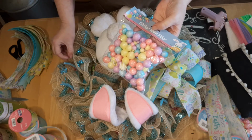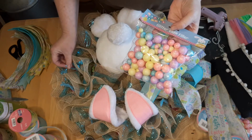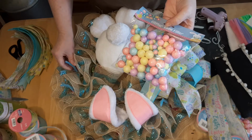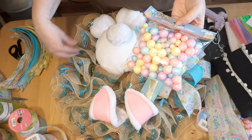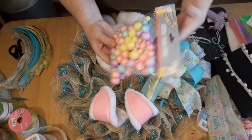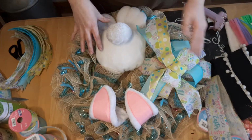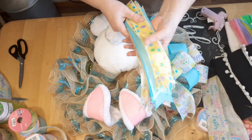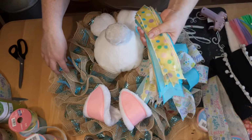So I will be putting these little styrofoam balls on the end of the pipe cleaners. And what I'm probably going to end up doing is only cutting the pipe cleaners on the outside off, but leaving just one. And when I get to that, I will show you what I mean by that. But at this point, what I planned on doing was putting some ribbon on the 12 outside pipe cleaners.